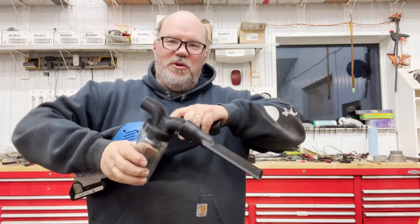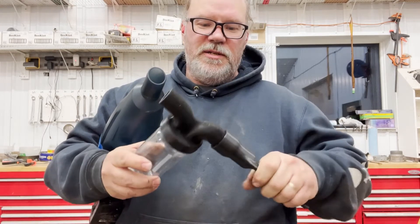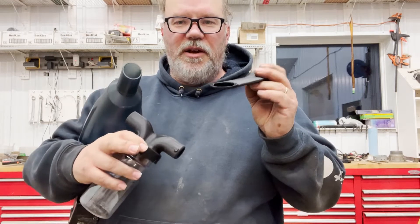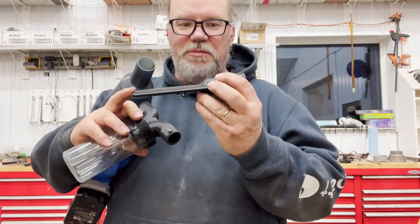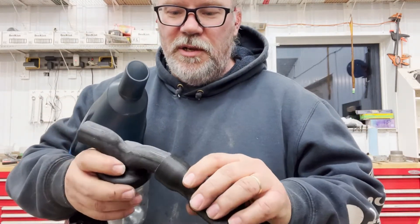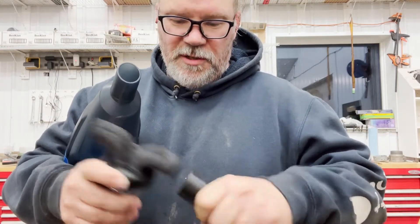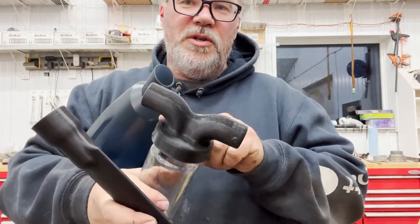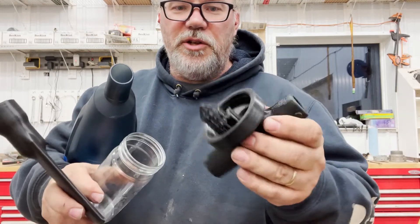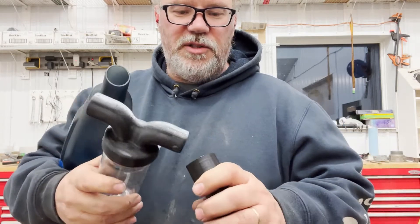We 3D printed the nose of this thing — this is the way the vacuum would have come — and my son Tim, who's pretty darn smart, 3D printed the duckbill so that it will reach into the snout of the hive and suck up some bees. It's got little indents so it'll turn and lock onto the middle section, which is essentially two elbows with a screen that goes into your sample bottle.